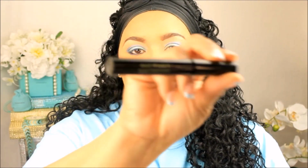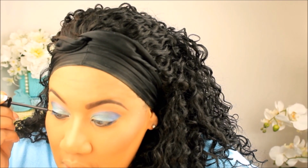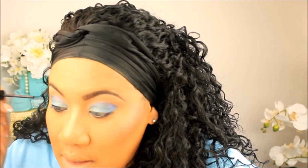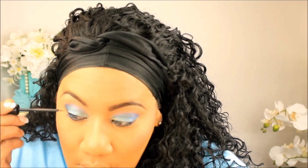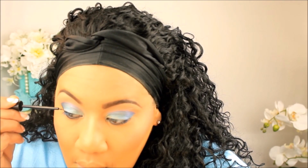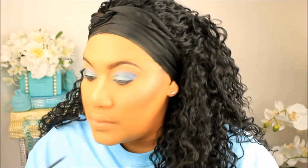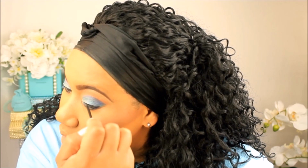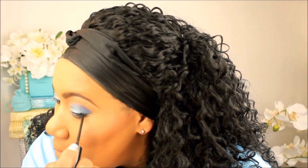Now I'm going to continue with my eyeliner. And I'm going in and I'm going to do a light feather. The eyeliner that you see me using, that's actually the only one that I use for this look. I wanted to go with the other one as well, but my eyes began to tear up. And we'll talk a little bit about having allergies and wearing makeup and what you can do to keep your eyes from running so much when you add makeup, because some people do have sensitive eyes. But for this look, I decided to hurry along and put the eyeliner on and finish the look up for you, so I could tell that my allergies were flaring up. But I think the look turned out very nice. Very nice for you, my canvas dolls.